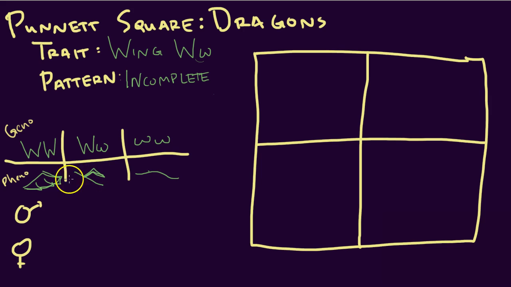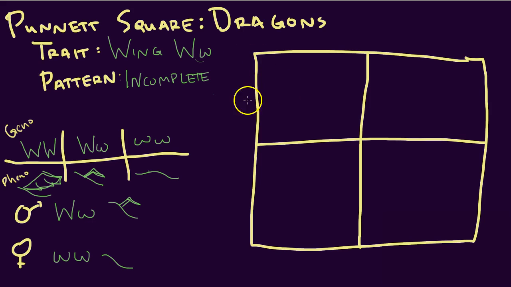Okay, so in one case, we have the stubby wing. In one case, we have this nice, beautiful wing. And here, we got nothing. So let's look at the possibilities then. Let's say that we have dad, who in this case, let's make heterozygous for this trait. And we'll make mom, how about, homozygous recessive. So dad, we already know, is going to have a wing shape that looks something like this. And mom is going to have a wing shape that is completely lacking, no wings.